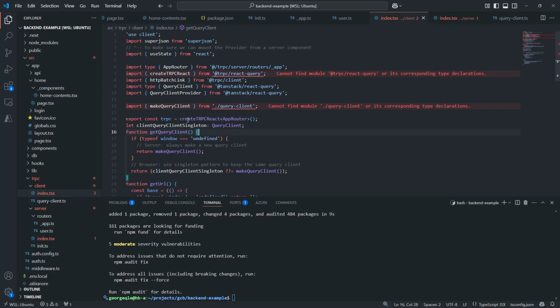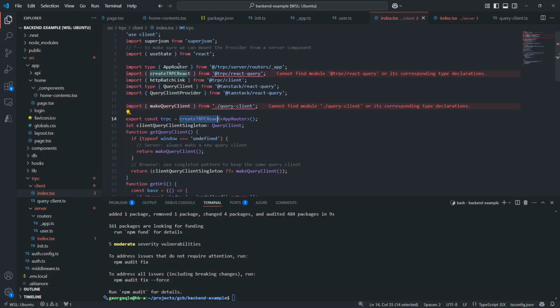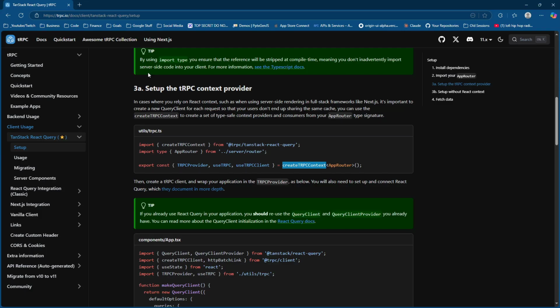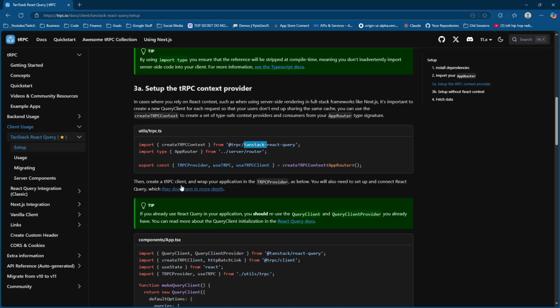So this tRPC React here, we're basically switching that out for createTRPCContext. And so we're going to do createTRPCContext here, and the import, right, is just an extra TanStack in front of this React Query. Clears out that error, and then we're going to just paste this here.